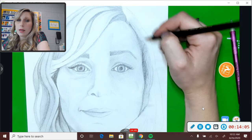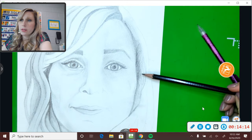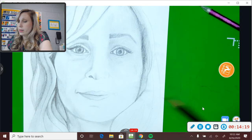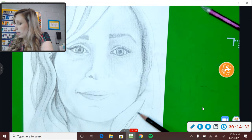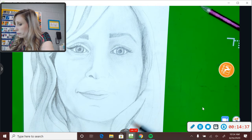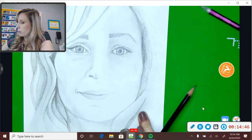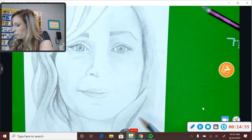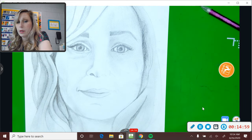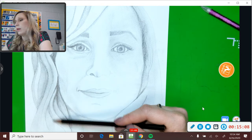A lot of times students want to draw a bunch of straight lines, but that's not really what hair looks like. It's more about the tones and the values beside each other. This whole area is going to be dark, but I'll show you a little piece of what it would look like. I'm going to start with some lines and create some shadowy shapes for my hair. Any time anything overlaps, that's where you want to put your shadows. And remember, go ahead and just get some gray all over the whole area. The darker your hair is, the darker you want to go. Notice how we've already created a hair shape, but it doesn't have a bunch of lines — I have these layers of different shades of gray, and that's going to create the look we're going for.